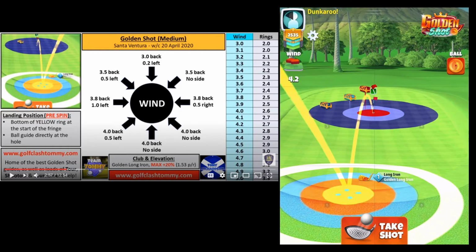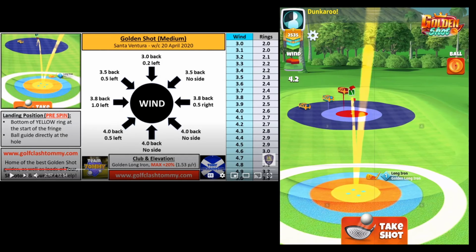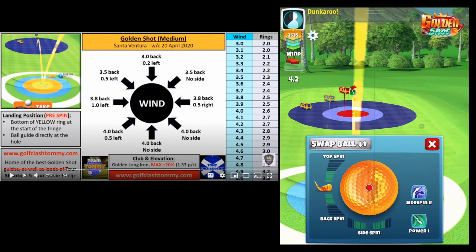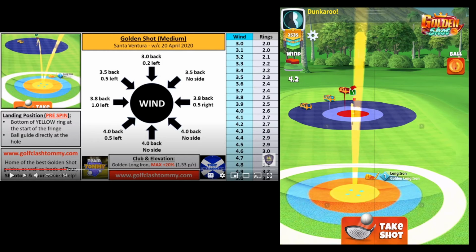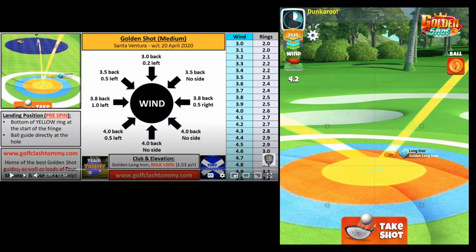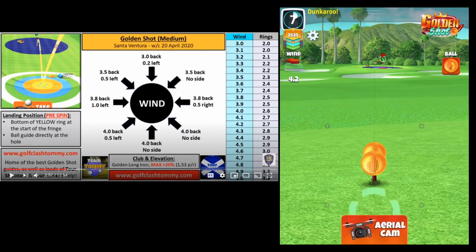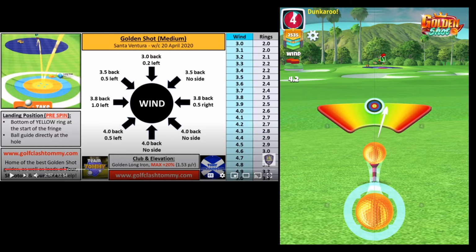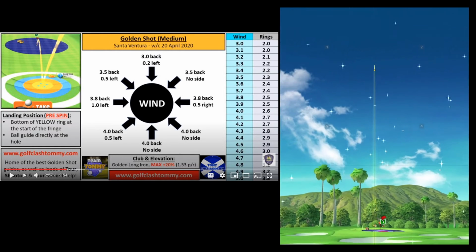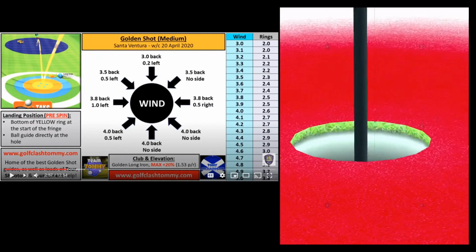Okay, so don't forget, first thing to do is line up your target. Just like that right there. And then 4.2 is going to be 3.5 back and 0.5 left. Go like that. And then 4.2 is going to be 2.7 rings. And let's see how this turns out. So we hit great, so it's going to be a little bit off to the left. Hopefully it'll still get in that red ring, and it does.